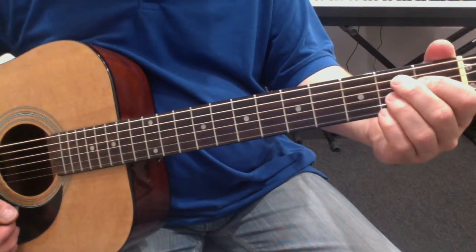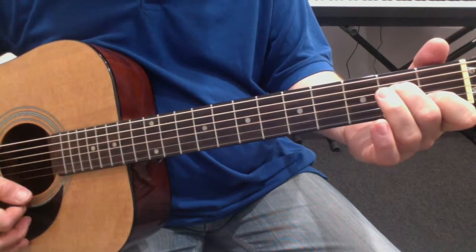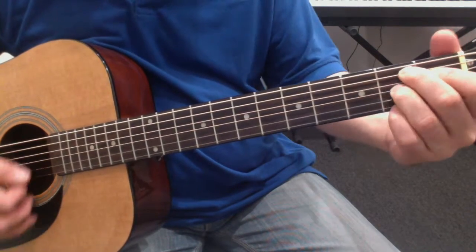One way to practice it is to go one part at a time. Just C, and steps.